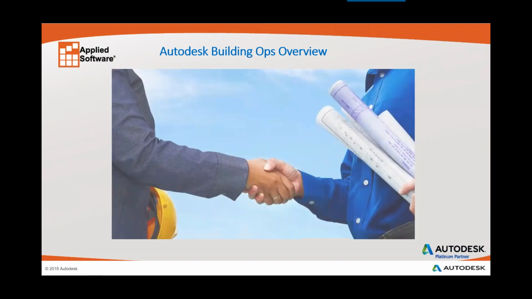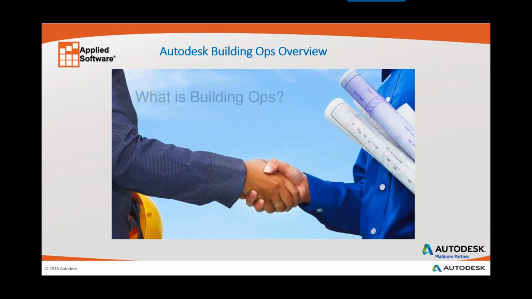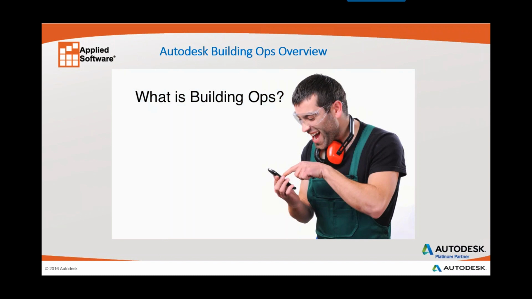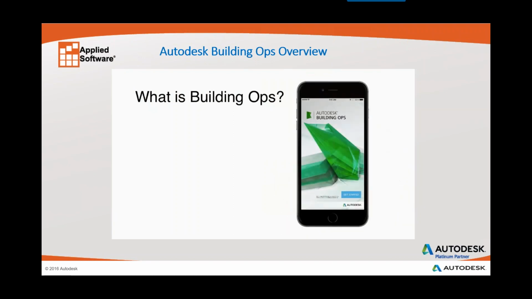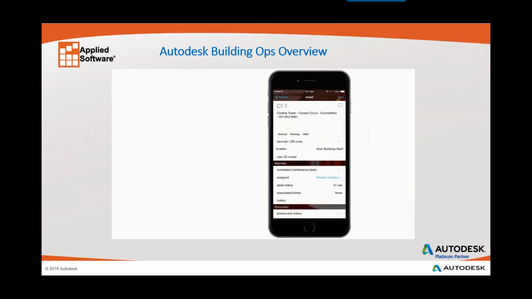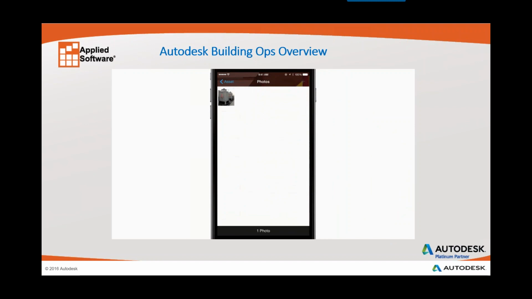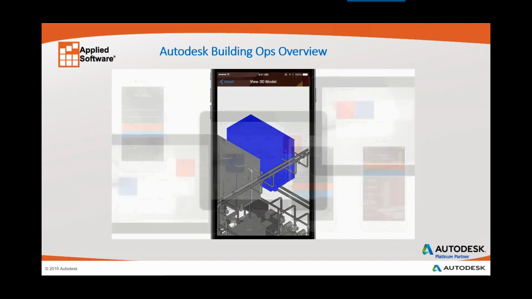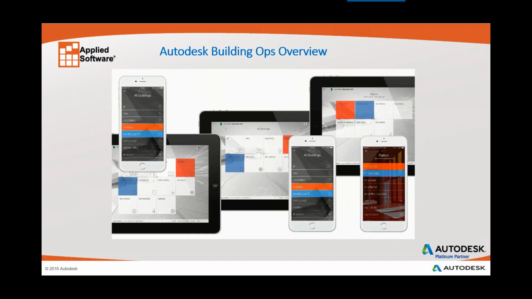Are you a general contractor who wants to provide a better handover experience for your customers? Or a building owner looking for a software solution that serves the needs of your mobile workforce and helps you begin operating your new building on day one? If so, Autodesk Building Ops, a mobile-first maintenance and asset management solution, may be what you are looking for. With a simple and elegant design, Building Ops places BIM asset data in the hands of those who need it most, or managers, technicians, and building occupants.